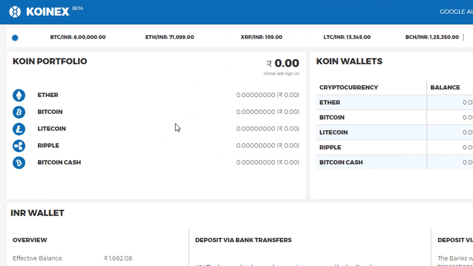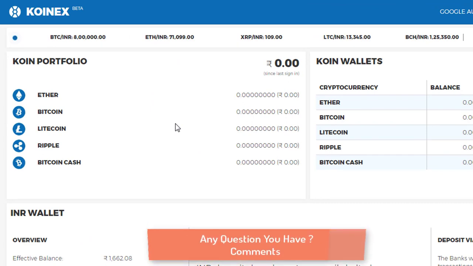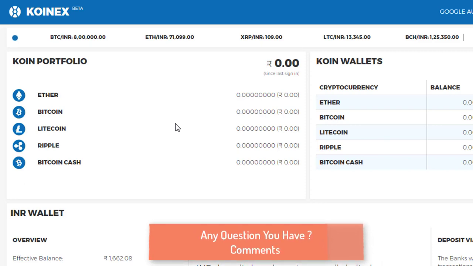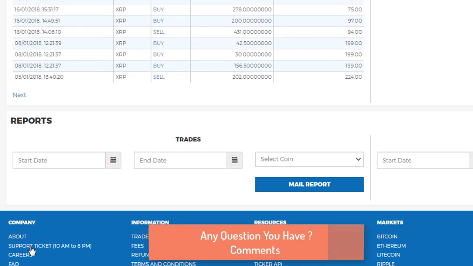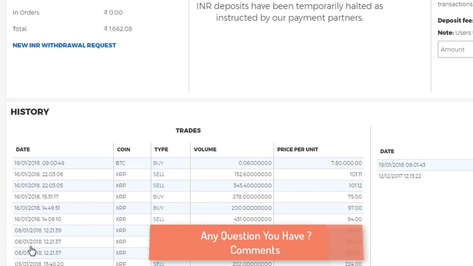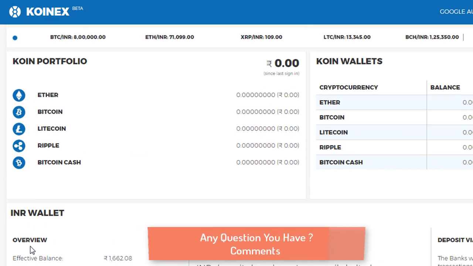and as a big exchange in India, they should at least take a good bit of responsibility. In case anybody requires anything, they should provide online chat support, customer care, or phone support. I've seen that if you go down, they have a support ticket option. If you open a support ticket, they respond, but the response is very delayed and also not very good, what I believe. So they need a huge improvement in that aspect.